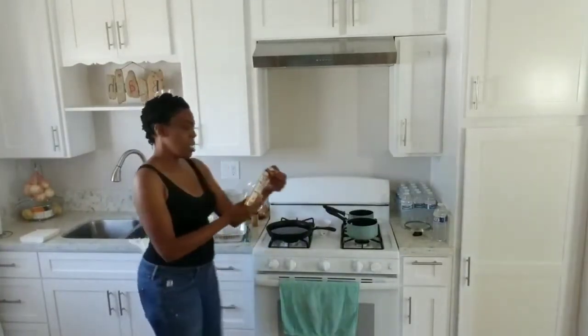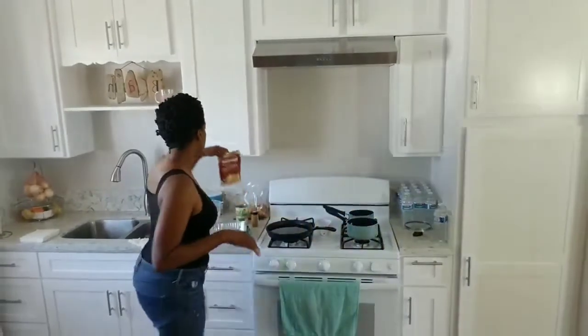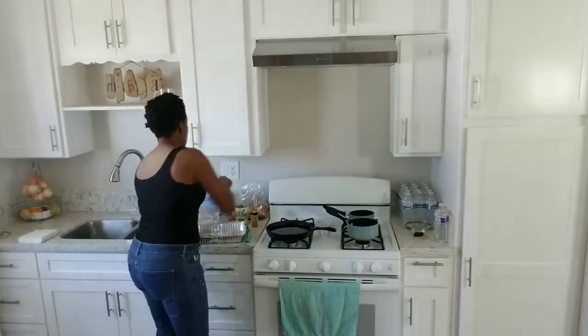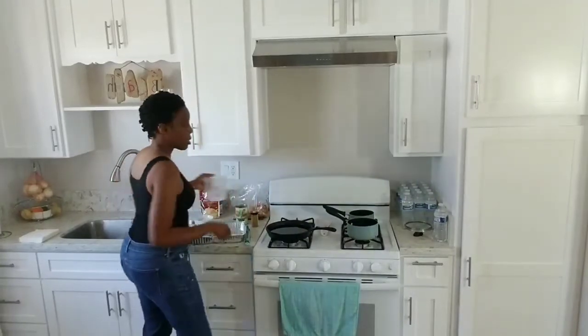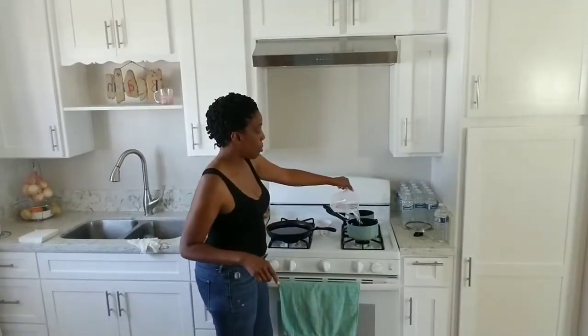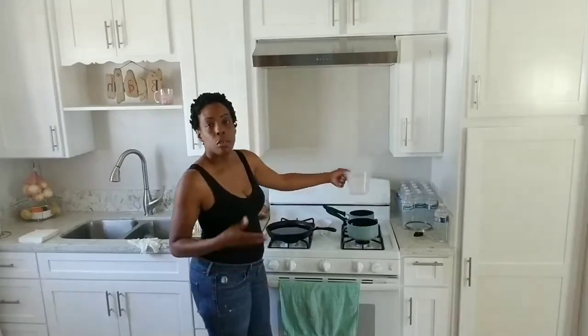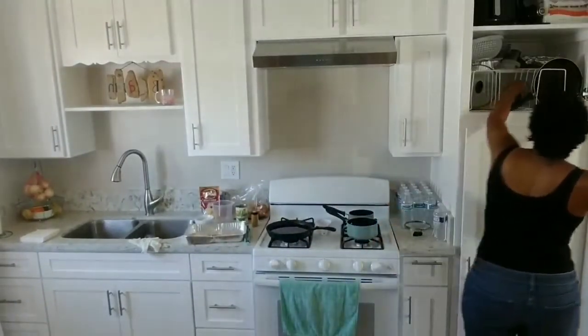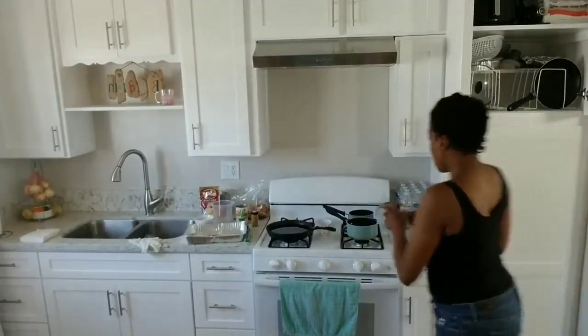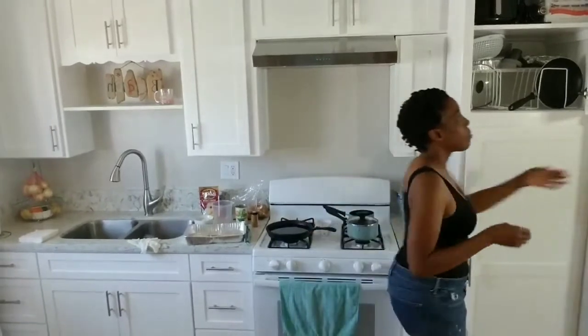Shoot, I wanted some mashed potatoes. This is backwards. I don't know how to fix it, but it's the four cheese mashed potatoes. So I'm going to start with the four cheese mashed potatoes, and then I have green beans. It says 2 cups of water for those who don't know how to make this one here. Okay, I'm going to let that boil. Let me get my lid out. Okay, put my lid on here, let that boil.